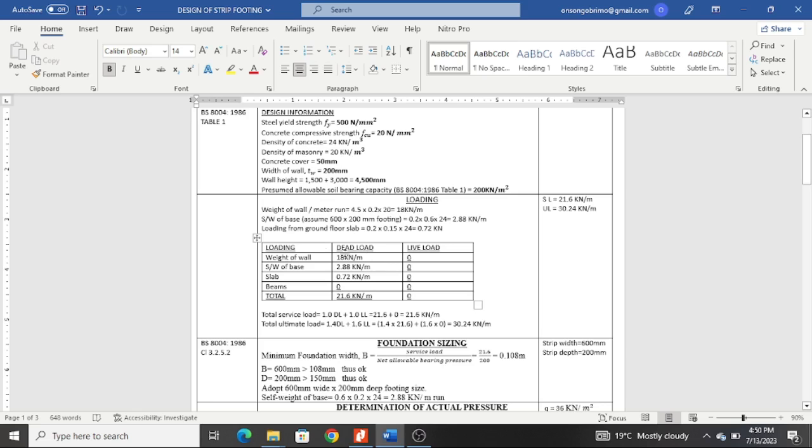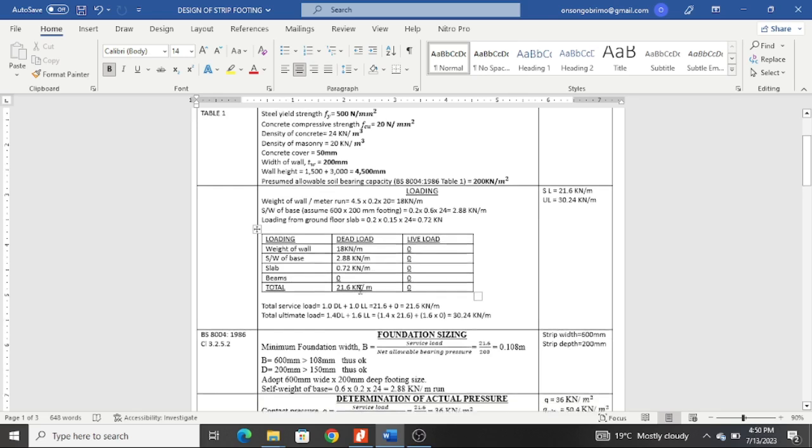And then we do the dead load, we have added all this, and then we determine the total to be 21.6 kilonewtons per meter. And then for beams it is 0 because we didn't have any ground beam. And then when we look at the ring beams, because these are framed structures, the beams are distributing their loads to the columns. So here, if it were load bearing, then we could get the total loading distributed to the beams here, and then add its dead load and live load here. So in this case, we don't have a live load.